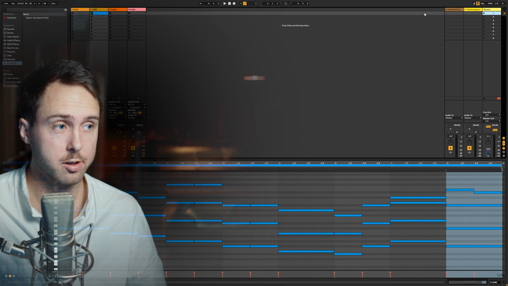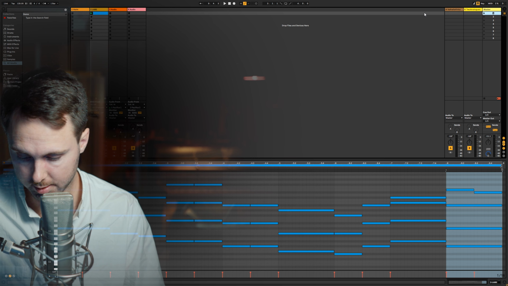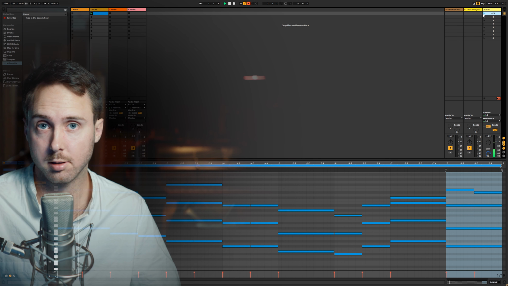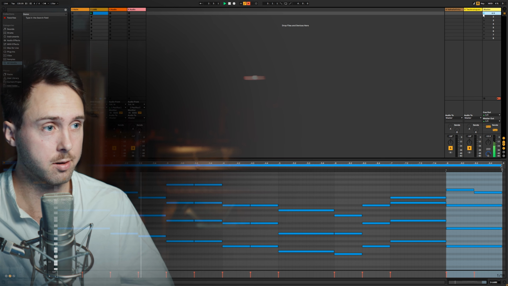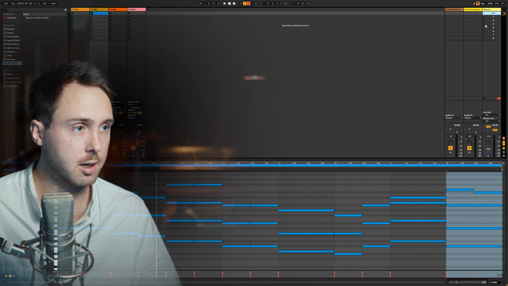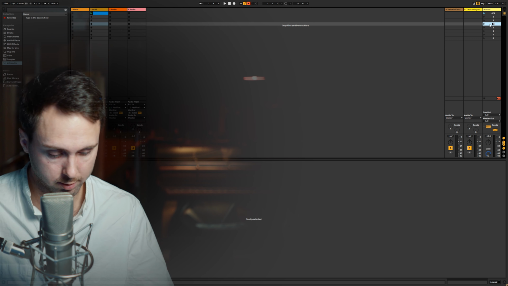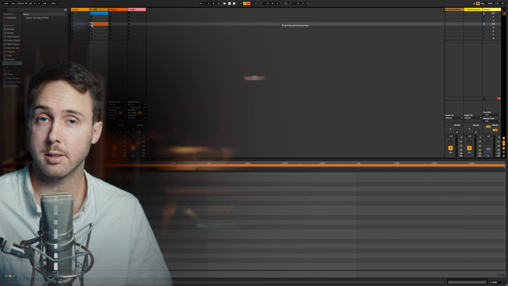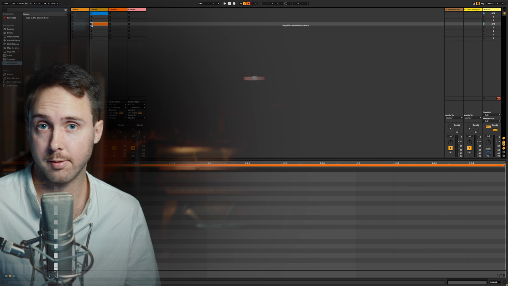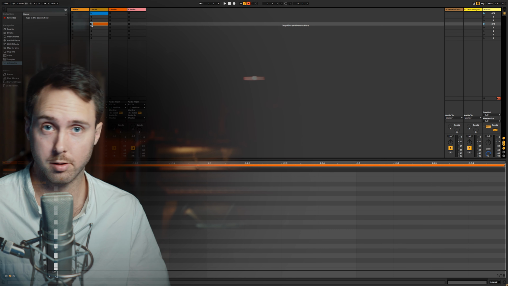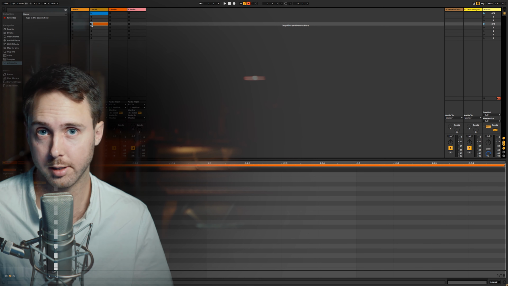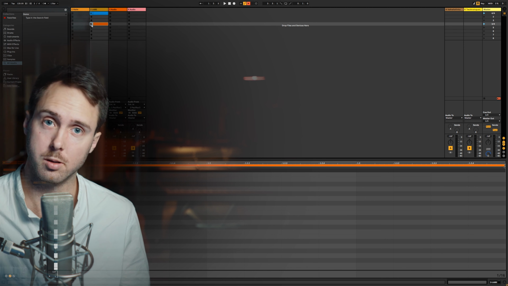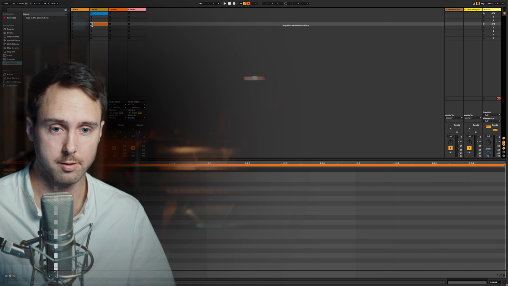Okay, so now I made the first part and I'm simply just gonna write it here, 4/4. So every time I press here, the time signature will go back to 4/4 if it's changed. And then I will make something in 3/4. So 3/4 is simply that we count to 3 instead of 4. So 1, 2, 3, 1, 2, 3. And 4/4, 1, 2, 3, 4, 1, 2, 3, 4.